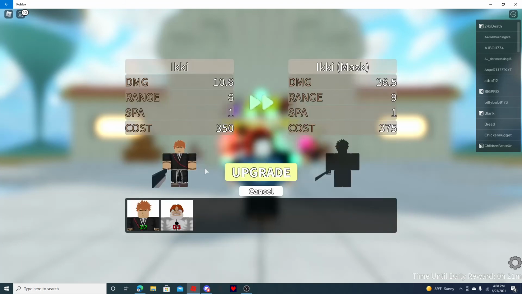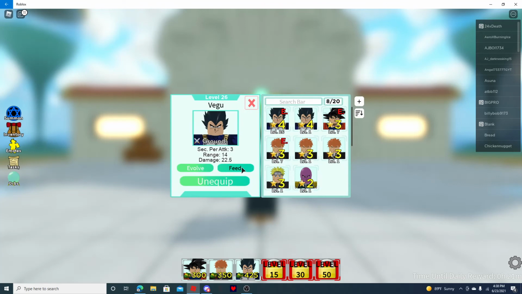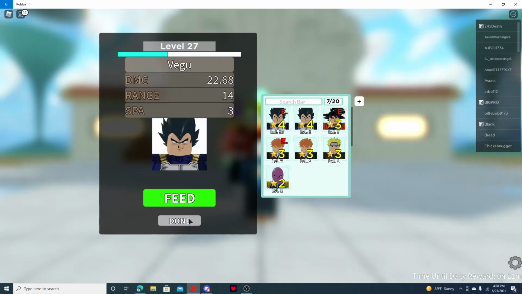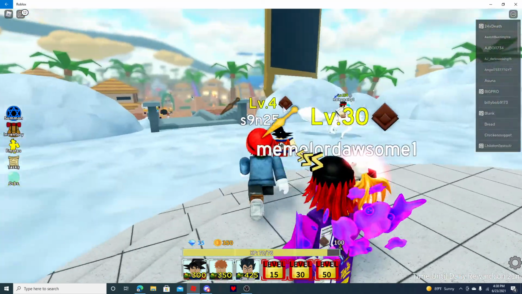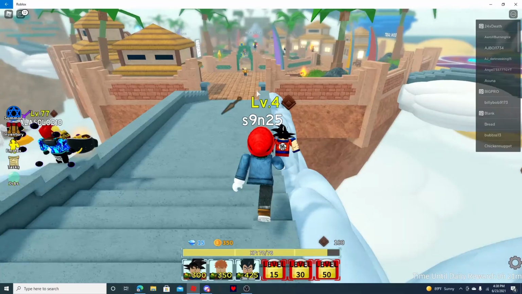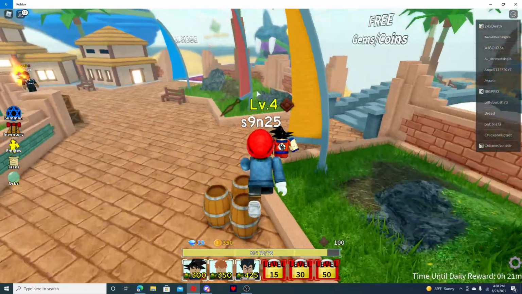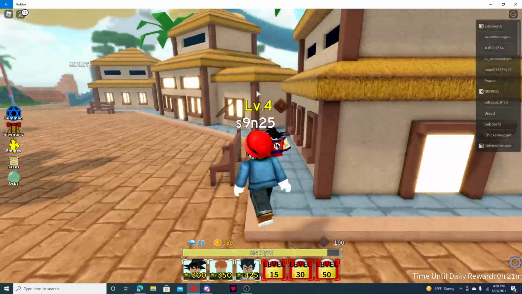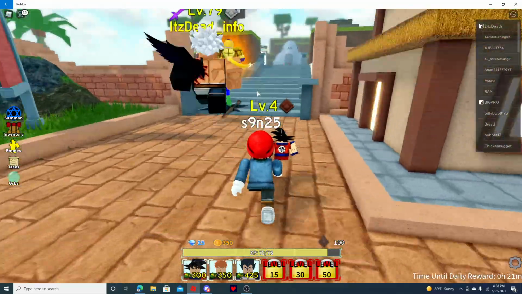1, 2, 3, 4. I'm surprised I only got 1 Luffy, and then flipping 5 Ichigos and 4 of her. Alright, I'm gonna try to evolve my Ichigo, I just need 3 of some different guy. There, so I'm rocking Goku, Vegeta, and then Luffy. Goku, Ichigo, and Vegeta. I'm heading over to infinite mode.